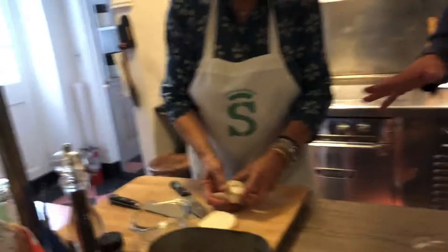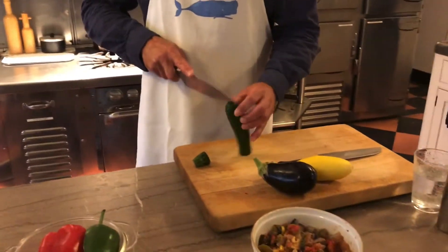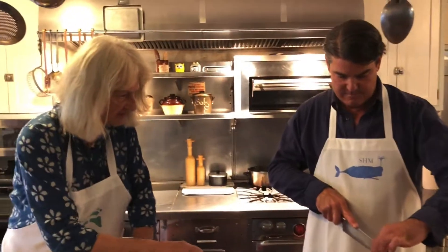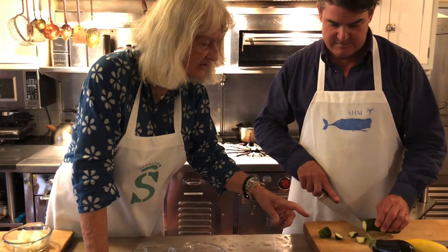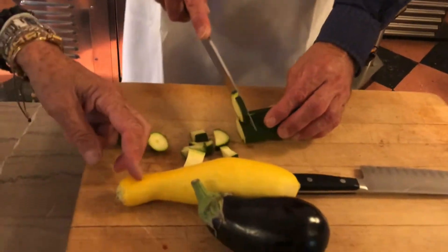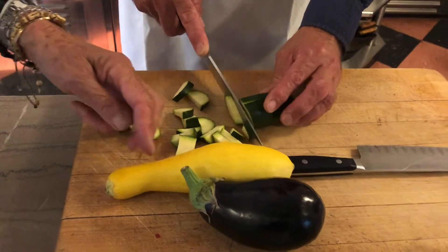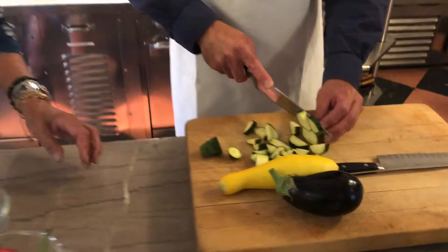You can start with yours, similar size. The tomatoes probably take up the biggest balls, so you can also put on the small balls with those. Is that about good? It's a little bit too thick. Like thinner this way? Yeah, thinner, so it cooks up. You cut the end off, but you just don't cut it in half. Because it looks prettier when there's some round things in there too.